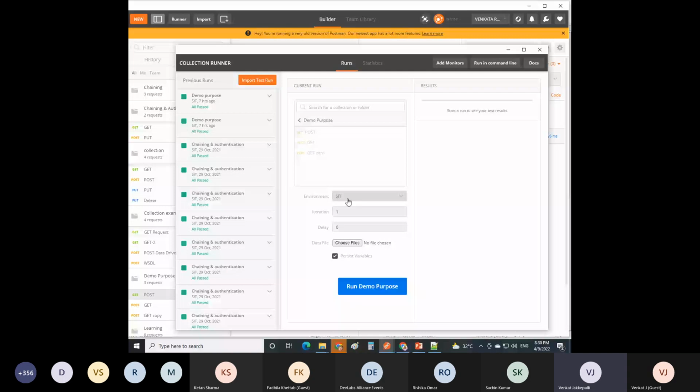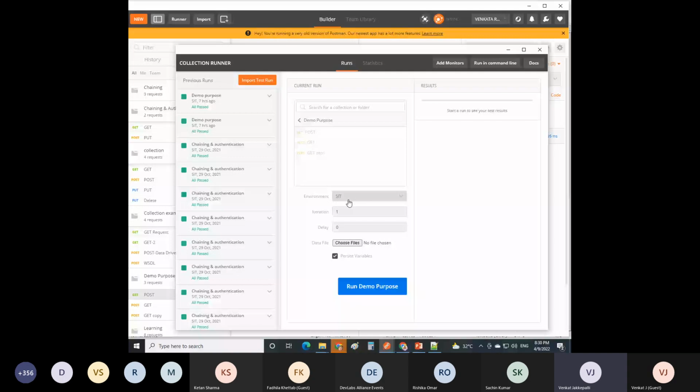In general UI testing, as a tester we have to execute in different environments before going live or production. So this also asks in which environment we have to execute. Each environment will have different IP addresses and different hosts. That's the reason we can execute based on the requirement.